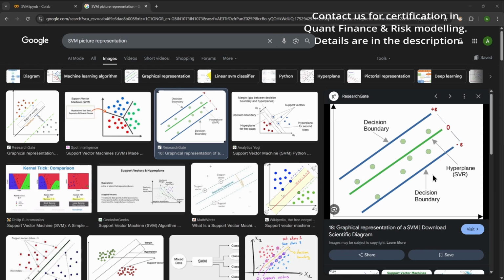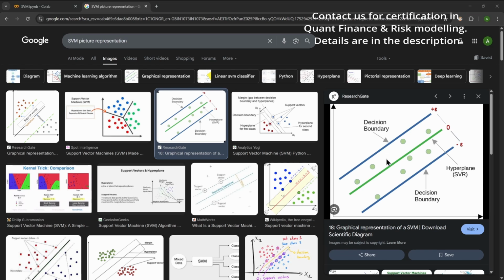The key idea is to find the best possible boundary called a hyperplane that separates the classes with maximum margin, right? So you can see here that this is a unique line that is able to split these two classes, and the goal has been to maximize this margin, right?